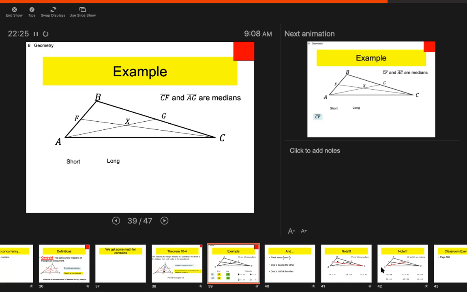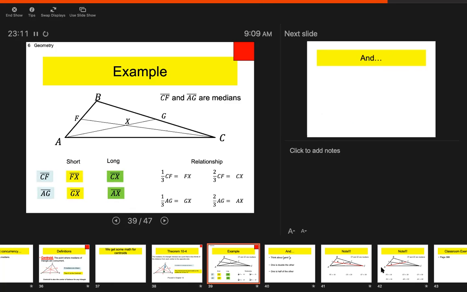I thought what you were going to say was that GX is equal to GF. Oh, no, not true. I thought you were going to say that GX is half of AX. There you go. That's what I thought you were going to say. So we can either use the one-third, two-thirds, which is what both these boys did, or you could use what you did. The third and final thing is what you eventually stumbled on, that when you have medians here, then, well, GC is equal to BG. Okay, cool. And that's kind of what we said right there. We've got short pieces, long pieces, and the relationships are as such. If you're the short piece, you're one-third of the whole. And if you're the long piece, you're two-thirds of the whole.